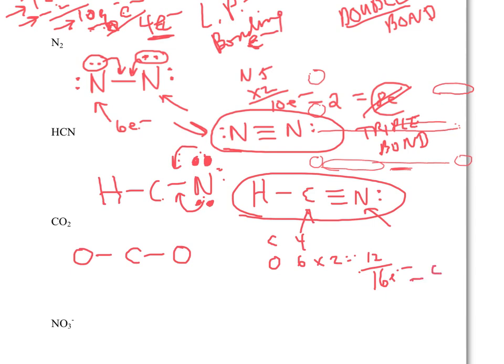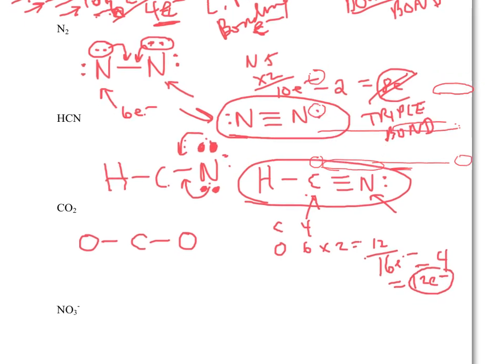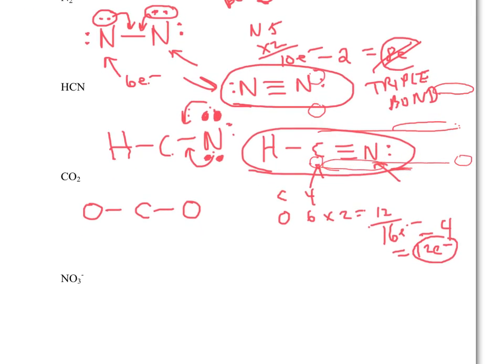I already used up 4 of them, though, making those 2 single covalent bonds, which means then that I've really only got 12 electrons to go for my Lewis structure. So you fill in the valence electrons then for the terminal atoms first. This is step number 4. Use the remaining electrons to complete octets of the terminal atoms by placing pairs of electrons on each atom. Complete the octets of the most electronegative atom first. Well, they're both oxygens, so there's no problem there. Okay, so put those guys in.